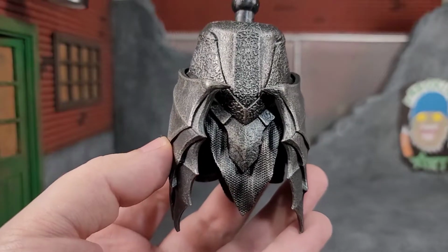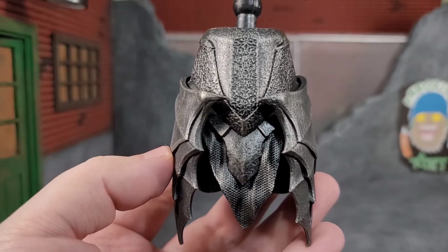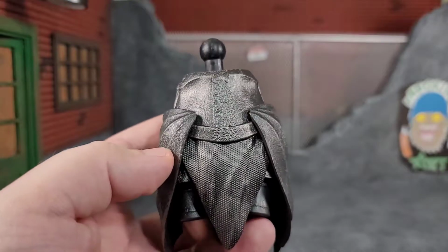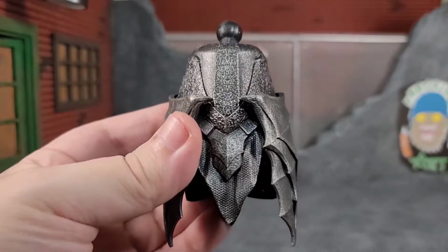Now, the Nazgul comes with the crotch piece or lower abdomen piece of Sauron, and this thing looks great. Tons of texture. Can't wait to put this guy together, but a nice big old chunk of Sauron.